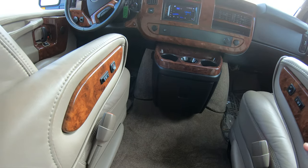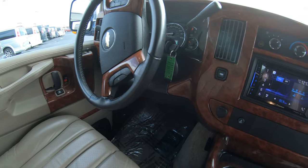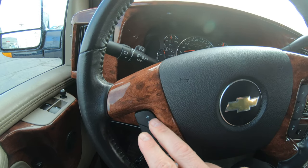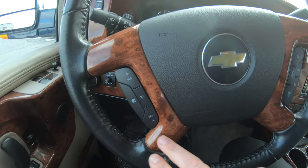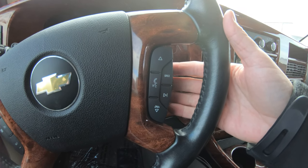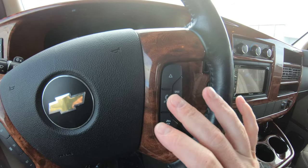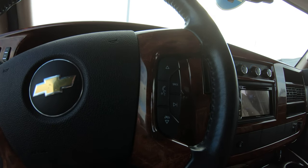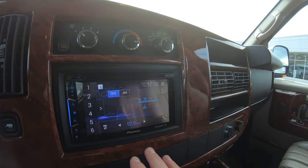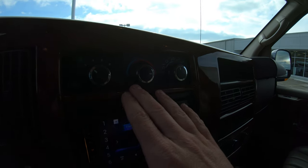The front two seats are both heated seats and they do have power lumbar, which is a really nice feature. Starting on the driver's steering wheel, on the left-hand side you have all the controls for your cruise control, and on the right-hand side you have all the controls to operate your radio and adjust your volume. The center button lets you pair your phone directly to the radio system so you can answer phone calls while driving — a great safety feature. There's also a nice upgraded Pioneer radio system in the center that is fully touch screen, along with your front AC and heat system.